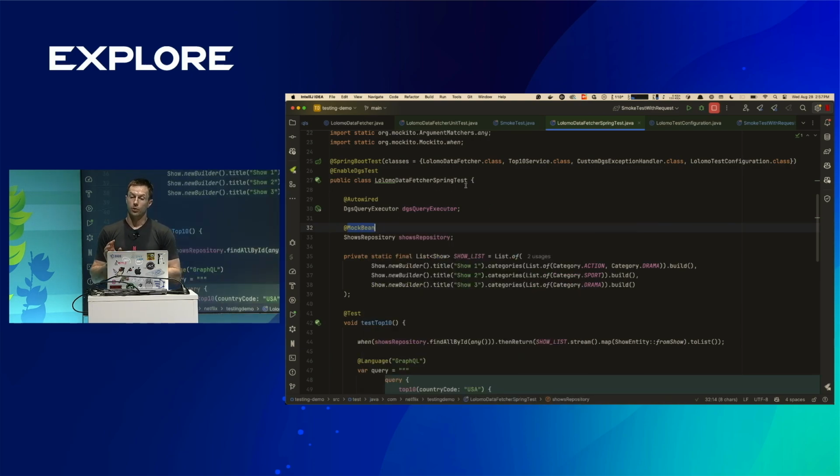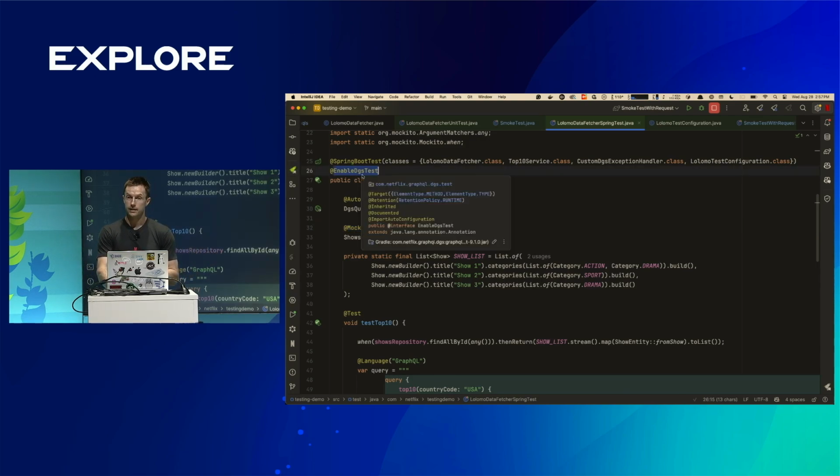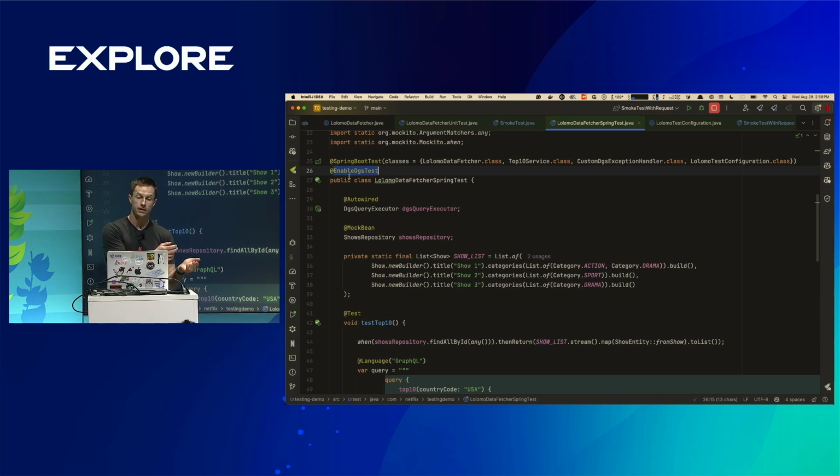Now I have one more thing to solve, because I still want to send a GraphQL query to my service to actually test it and test all my annotations and all that. But for that to work, I need the DGS framework to be part of my framework startup. And for that we use a test slice. And a test slice is a concept that we use all over the place in general in Spring, but also at Netflix. And basically we can use those to enable a specific feature in Spring Framework, or in this case the DGS framework. And you can also easily write those yourself.